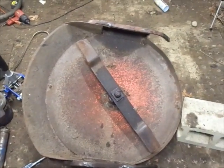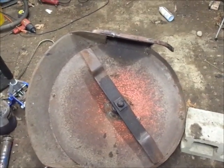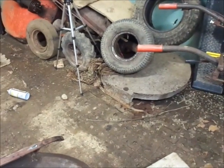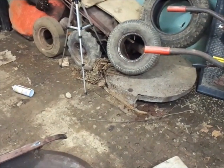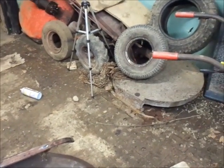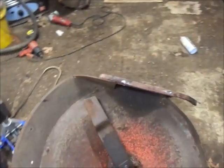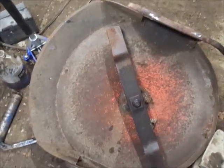So that's why you see a lot of decks without the front shield. I'm looking around, and there's a deck shell there without them on. This one over here still has it on, so I know it was used on lawn duty. I don't think I've ever had the mower off of that one, come to think of it, have I? I don't remember. Anyhow, that's what I'm up to, guys.